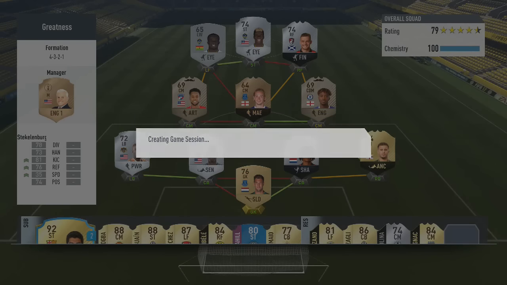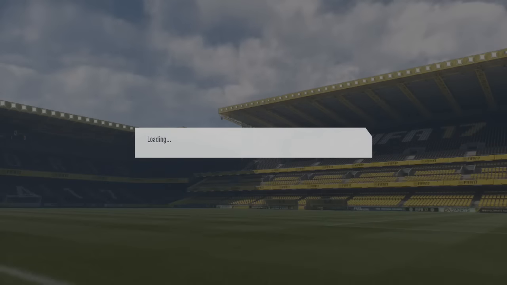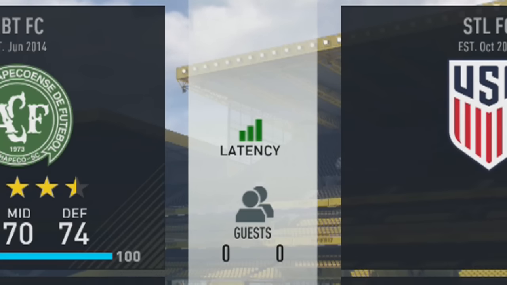The next thing that needs to be in Madden 18 is a latency bar before you play somebody online, in either online head-to-head or Ultimate Team. I'm just using FIFA once again as an example, but it's in a bunch of different games where before you jump into the game, you see your connection with the opponent.